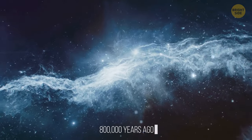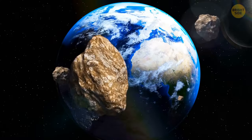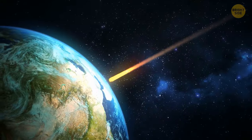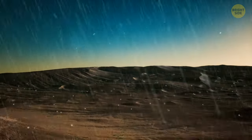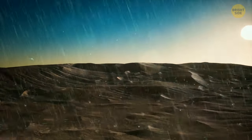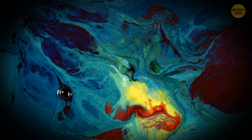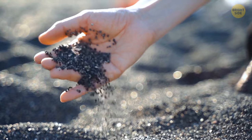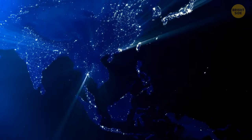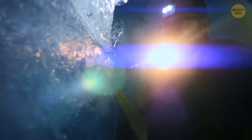About 800,000 years ago, a gigantic asteroid soared through space and plummeted toward Earth. It slammed into our planet with enormous force, blanketing 10% of Earth with shiny black and green lumps of rocky debris known as tektites — pieces of rock liquefied by the heat of a meteorite impact that cool down to look like dark, glassy pebbles. A trail of tektites was strewn across Southeast Asia and reached all the way to eastern Antarctica. This is how scientists know this giant meteorite crash happened.